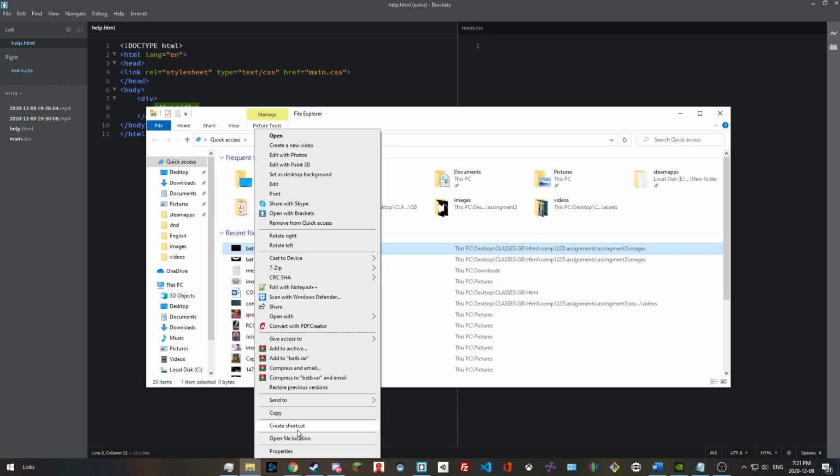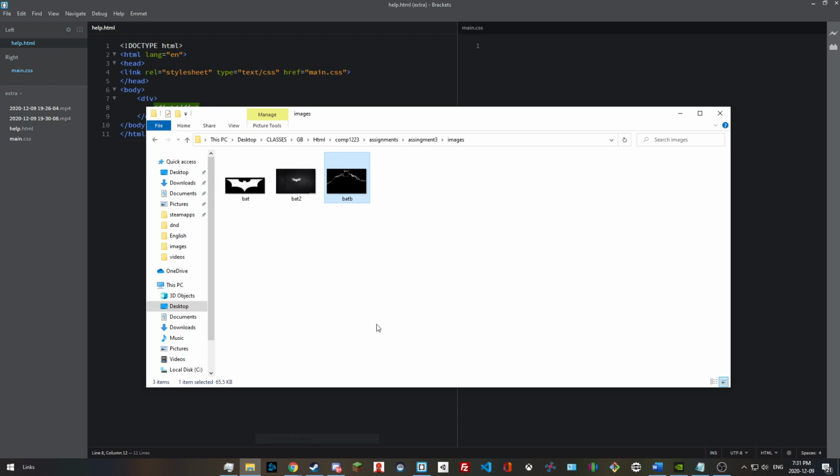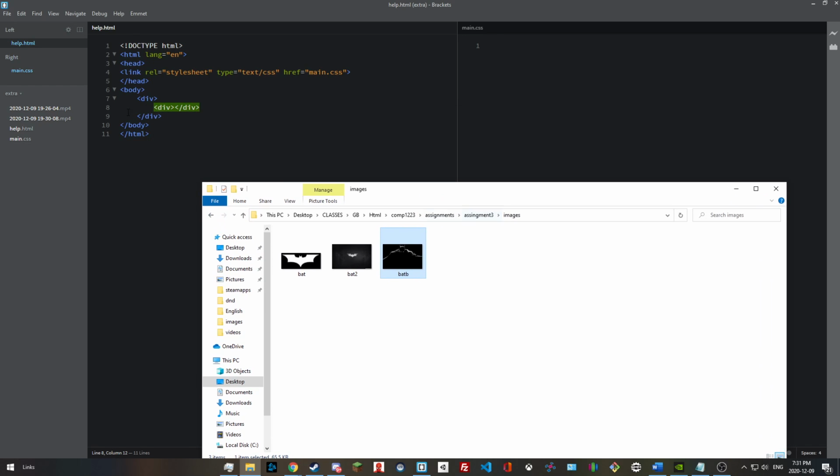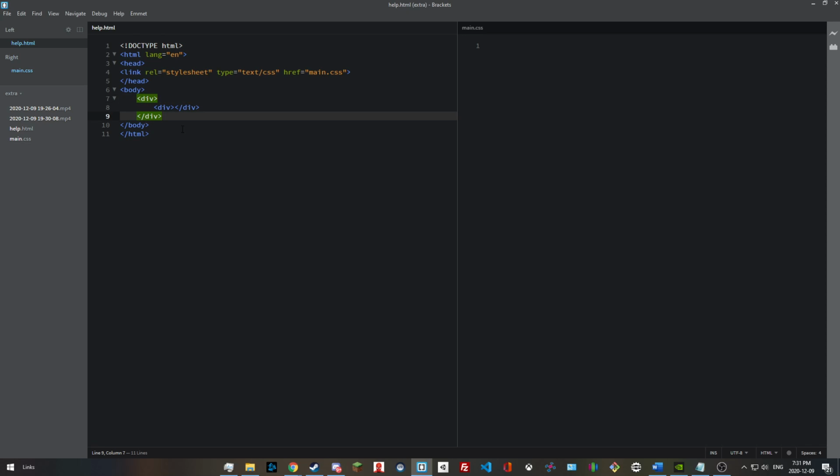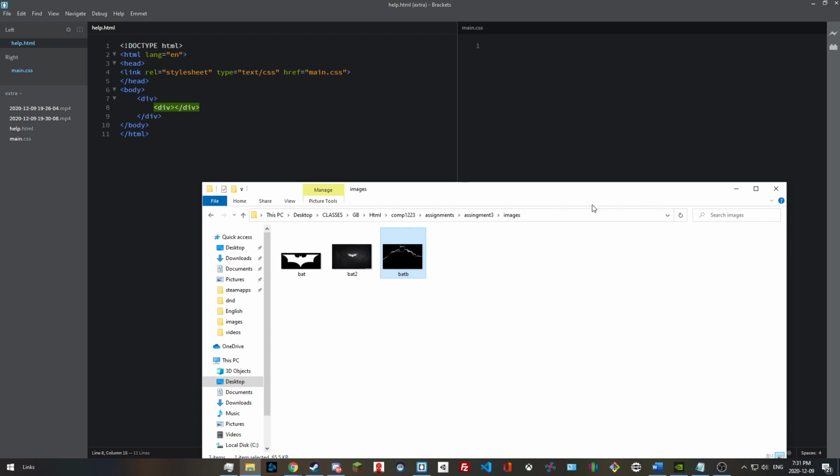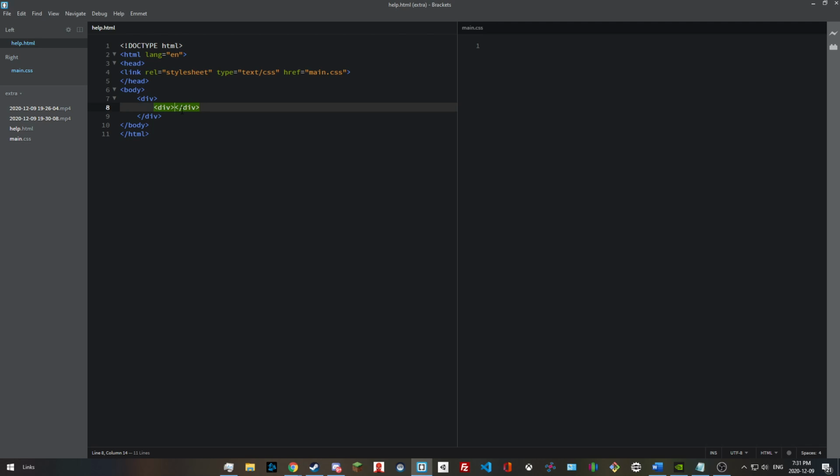You know what? I'm just going to do this right here. I'm going to go to the file location up here. So this assignments 3 here would be this div, and this div on the inside would basically be images here. So it's inside of a folder. That's important to note because it helps structure a grid in your head.